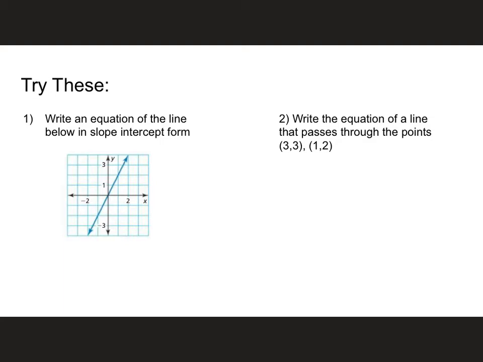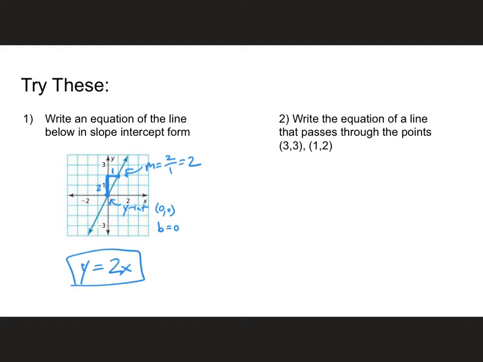Okay, so now that you've tried them, for the first equation, we can look here and we can see the y-intercept is 0. It actually goes through the point (0, 0), so I know b is equal to 0 here. And the slope, what's the slope? The rise over the run. Looks like I'm rising 2 and I'm running 1. So my slope is equal to 2 over 1, or just 2. So when I write out the equation, this is just y equals 2x.